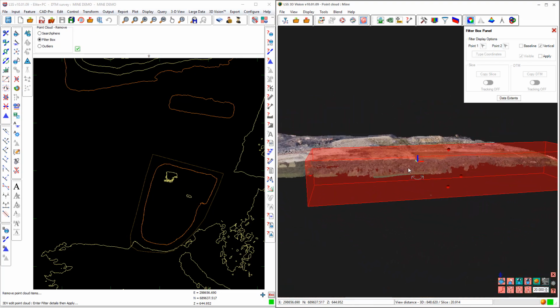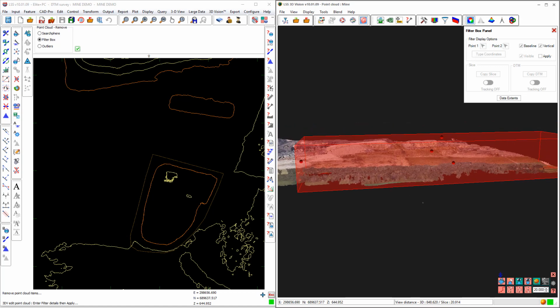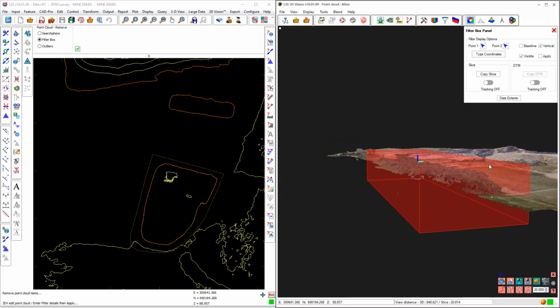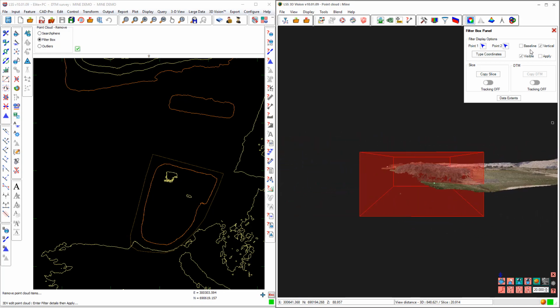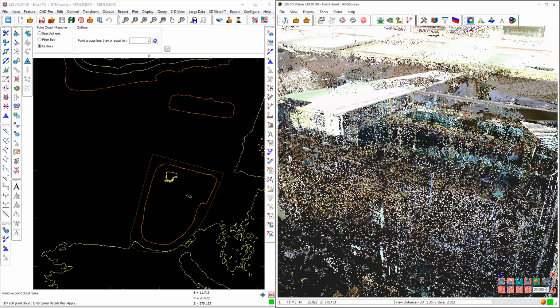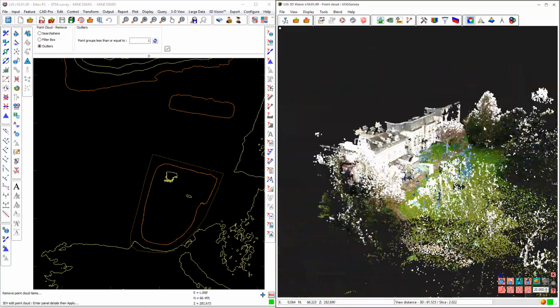Other options we've got for that filter box is, if we choose baseline, what it will do is it will choose the digitized points as the base of the box, and if we turn that off, then it will center the box on the digitized points. So if I redefine the points again, there you go, it's moved it down because the point I picked was much lower down this time. And we have a variety of different settings there for copying the slice view, turning the tracking off. So as I move the slice around, move the model around, then it will move the filter box with it.